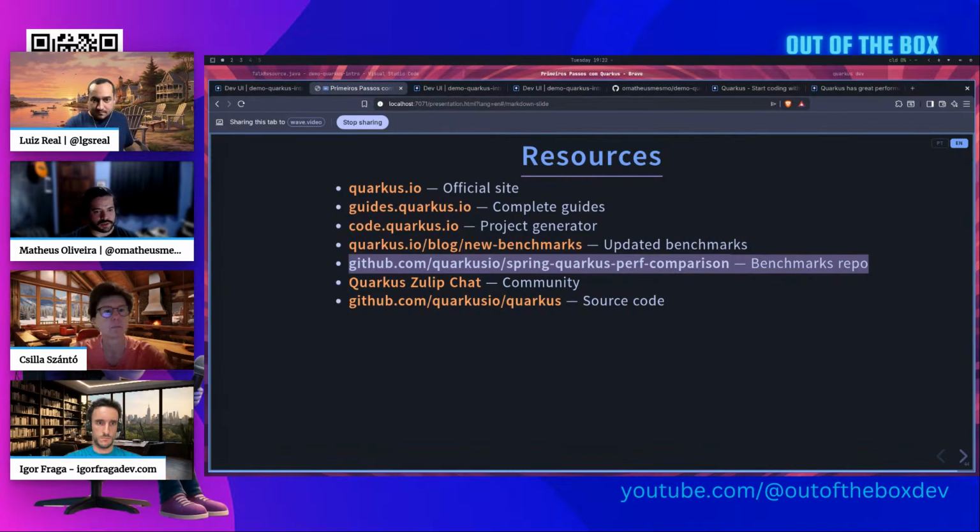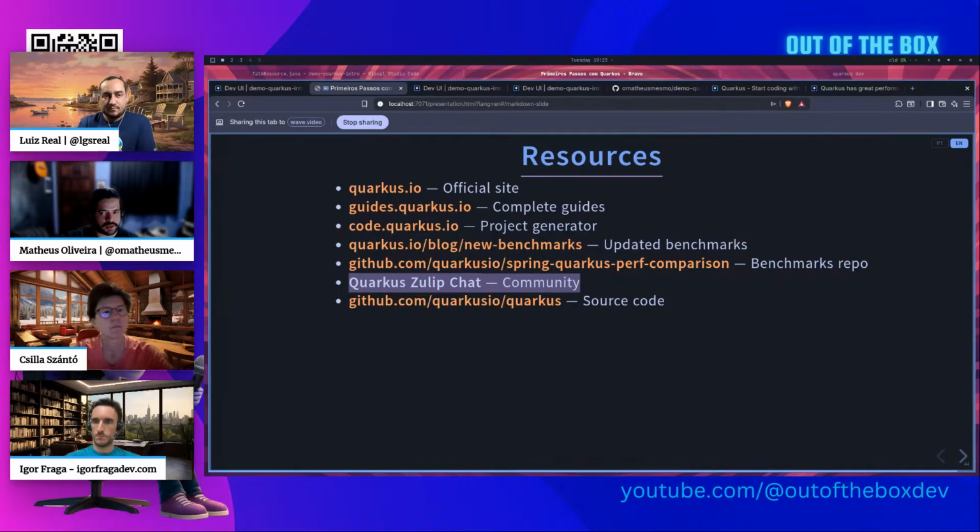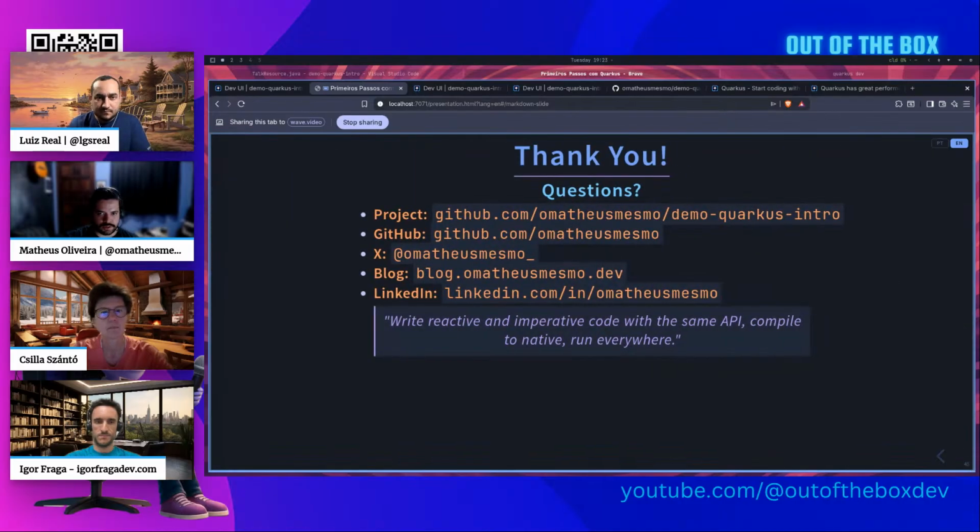An important place to get used to Quarkus is the Quarkus Zulip chat, which is like a forum of the Quarkus team where you can interact with all the Quarkus developers, the official committers. That's my social media, my main links. You can reach me there. I mostly use LinkedIn and GitHub, but you can try other social media as well.